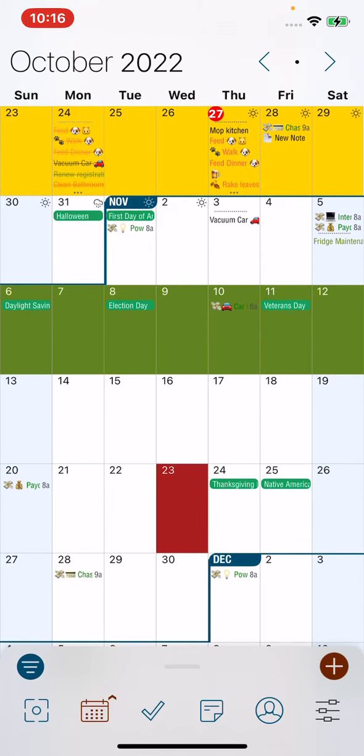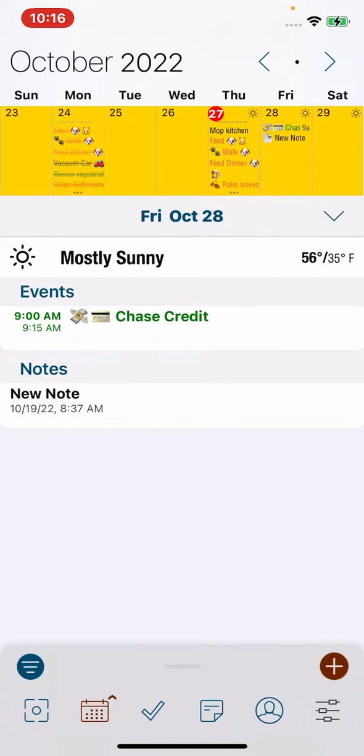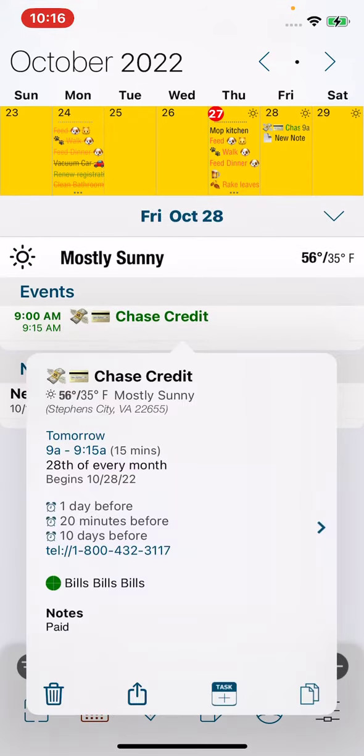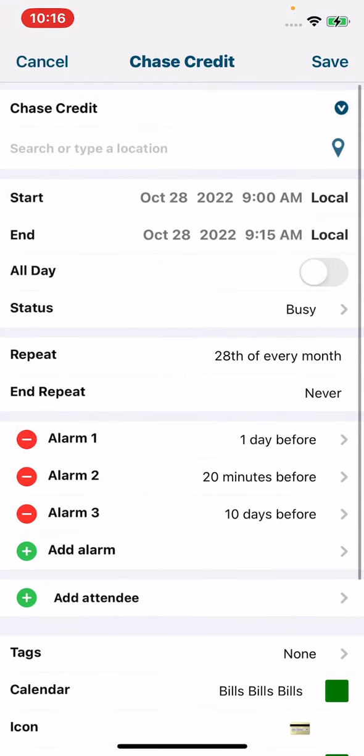Now, for things like my credit card bills, which one is actually due tomorrow, I like to have multiple alarms set for my credit cards, because you can pay them before and up to the date that they're due. I have one that goes off 10 days before the credit card bill is due so that I can check the account and see if I'm able to just go ahead and pay it. And if I am, I do.